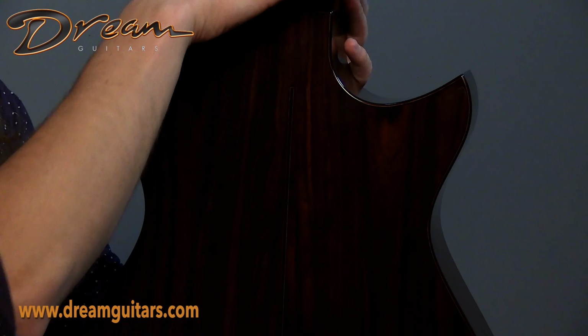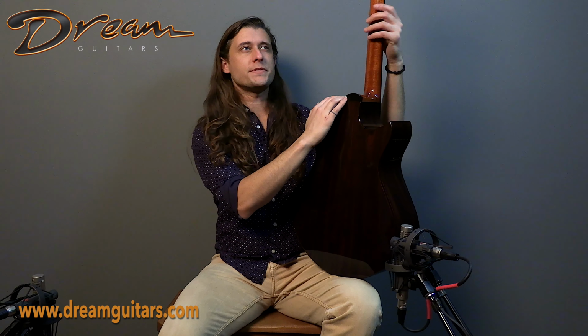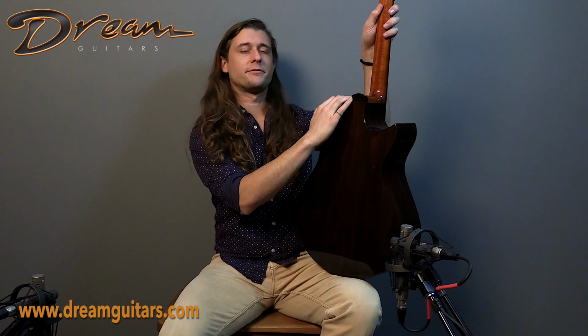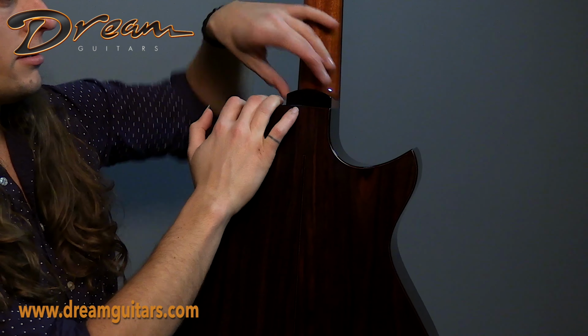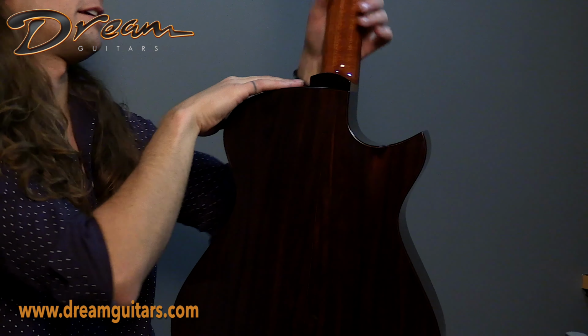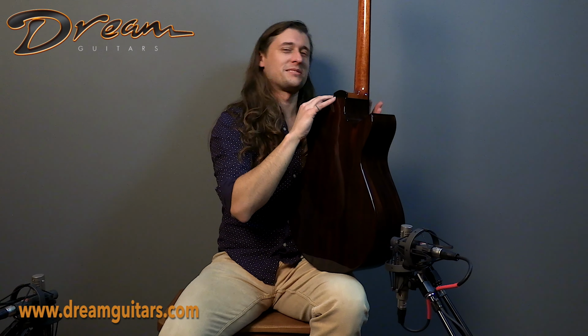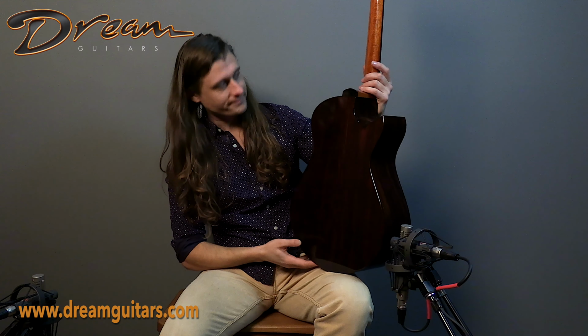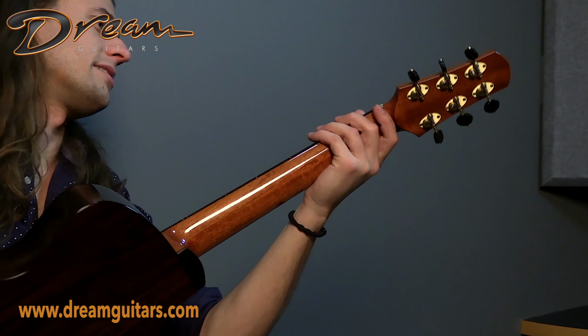Really nice. So the neck profile is curvy. It's still a C shape, but a slightly flattened C profile. The heel is low profile, and you can get your thumb, or this thumb, I guess, all the way up so you can get to those top frets really well, working with the cutaway there. So, go ahead and come up through here. Yeah, this feels so good.